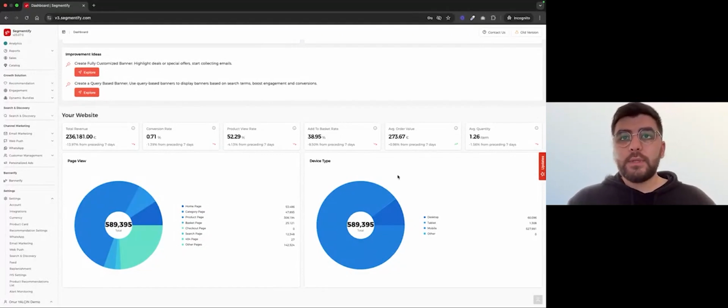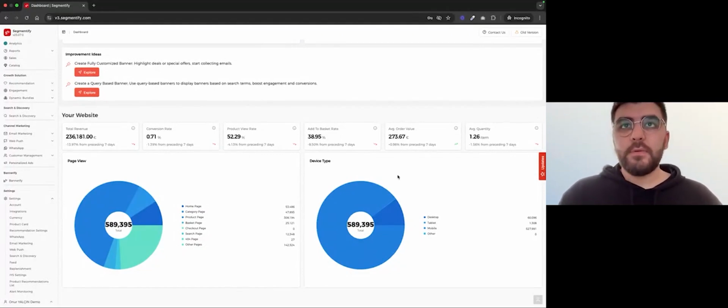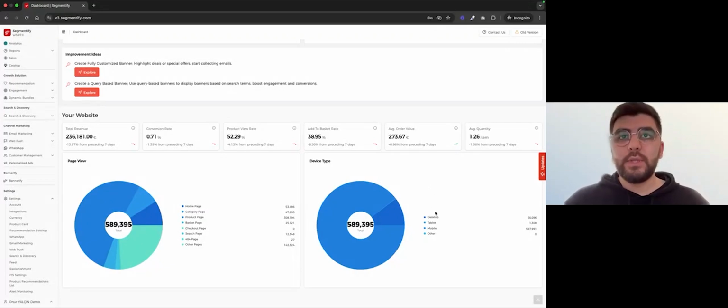And right next to it is the same report, same page view numbers, but this time divided into device type. You can see how many page views you have from desktop, tablet, and mobile devices. Sometimes, for some of our customers, there are numbers coming from offline store kiosks or smart TVs that are considered as other in here, but not that much. Most of the traffic comes from desktop, tablet, and mobile devices.